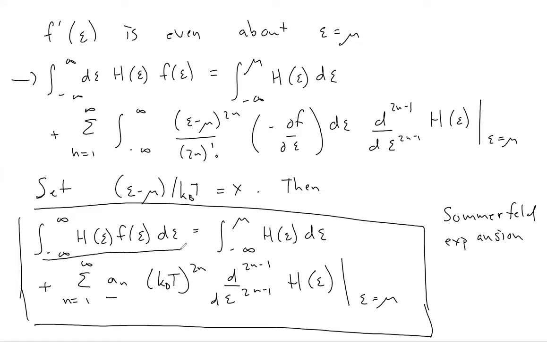Each term looks like the term corresponding to index n in this sum is roughly of order of kBT over mu all raised to the power 2n. And again, for typical temperatures that we care about, the temperature is significantly less than the chemical potential. So that's why this is a series that one expects to converge.